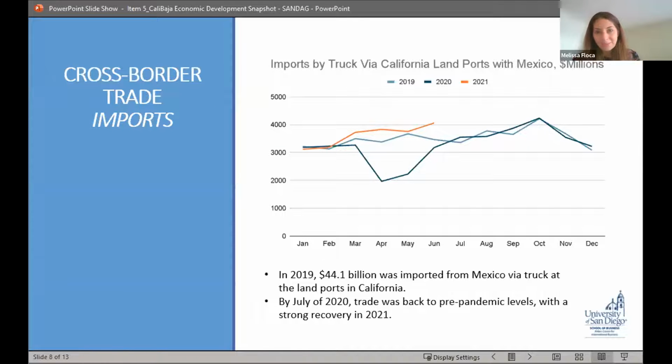And I think as everyone in this group knows, we did see trade dip down during the pandemic. And so we saw a couple of months where the trade moving back and forth across the US-Mexico border at the land ports here in California was down. It was down pretty substantially, but then it did jump right back up. And you can see that this is imports from Mexico. And on the next slide, you can see exactly the same behavior with imports from the US to Mexico, or exports as it were.